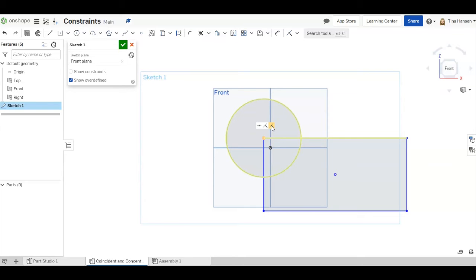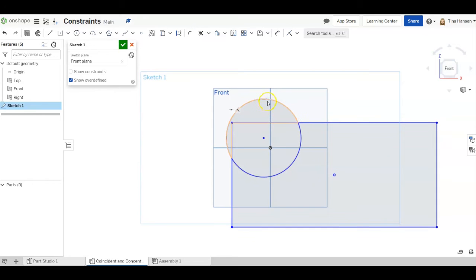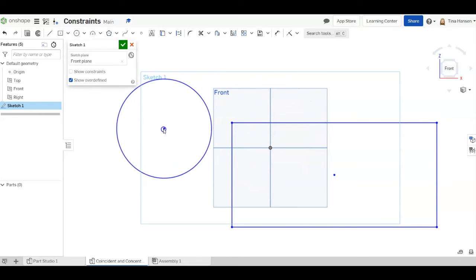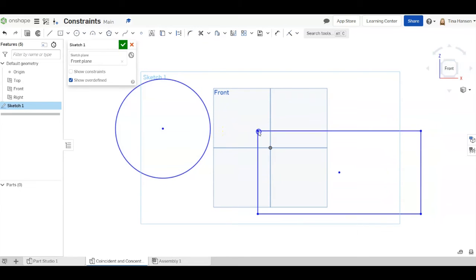So if we wanted to delete it, we can click on it and press delete. And now I can go ahead and, oops, I wanted to move my circle. Let's put that back about that size.